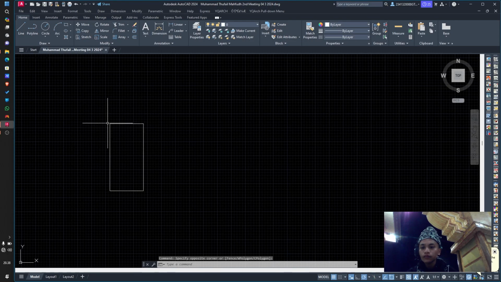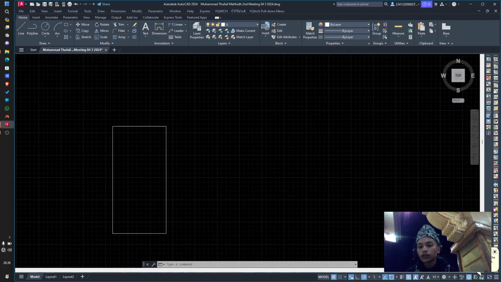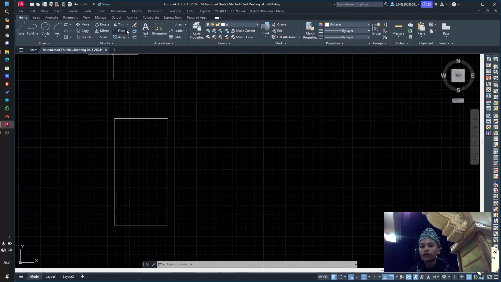Okay, how to make a fillet? Fillet is how to make the corner of this object rounded, or per the definition on the icon, rounds and fills the edge of the object, so the corner will be rounded or chamfered.